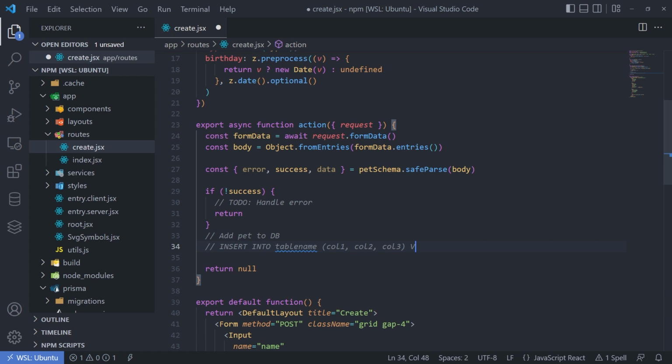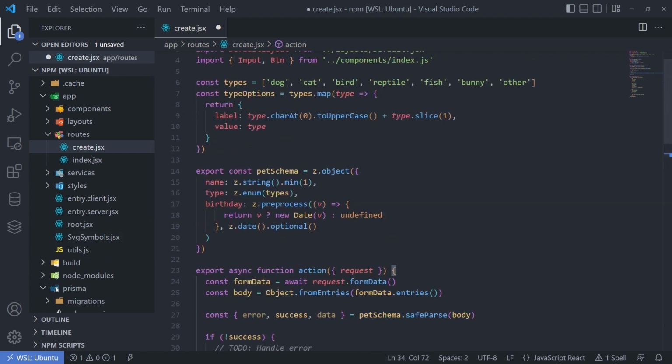And then we would define a list of values, value 1 that corresponds with column 1, value 2 corresponding with column 2, and value 3 corresponding with column 3, etc., etc.